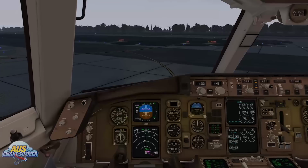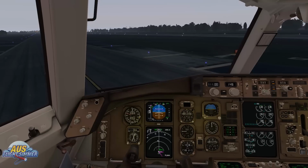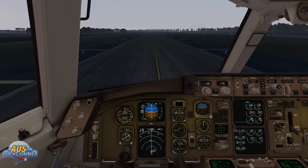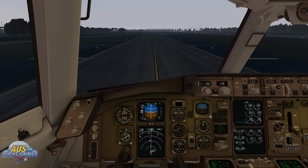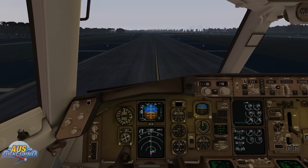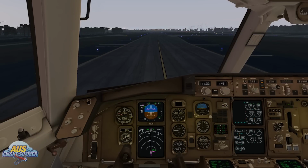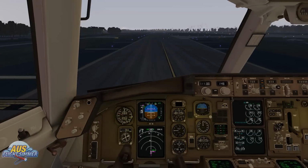But generally I don't make videos of flights at night because you guys can't really see anything. So when I'm doing different videos, I'll make sure I can see the ground. So unfortunately I don't have any ortho really for the airport that we're departing today and also landing. I'm still working on installing a new hard drive that I will use to link up and put some ortho on. So pretty much I've done ortho in Australia and nowhere else, so looking forward to spending some time doing that.